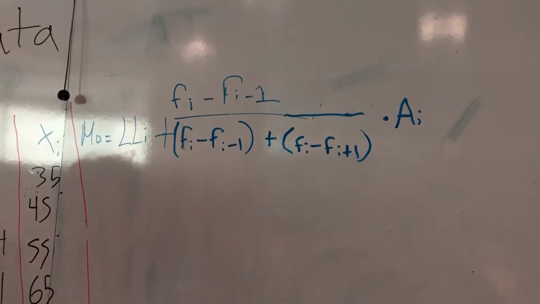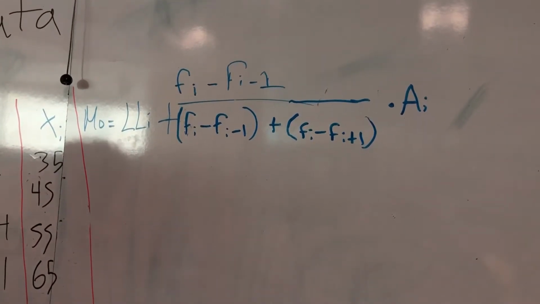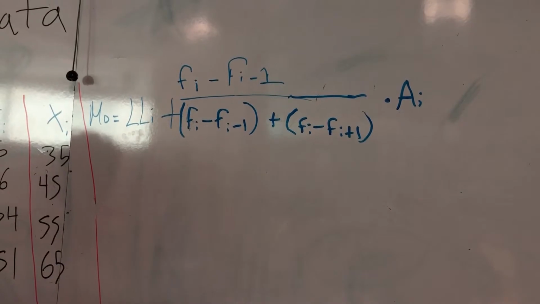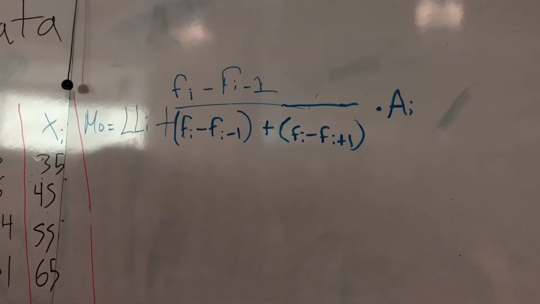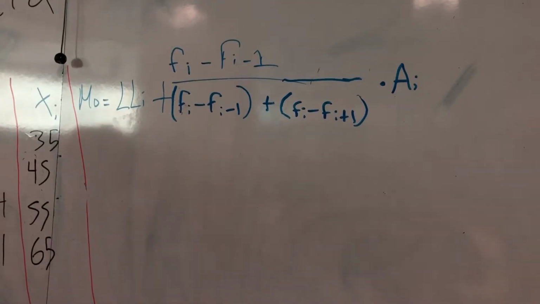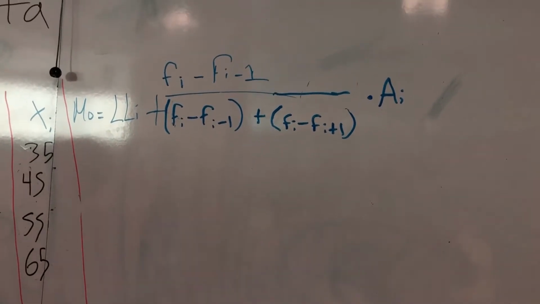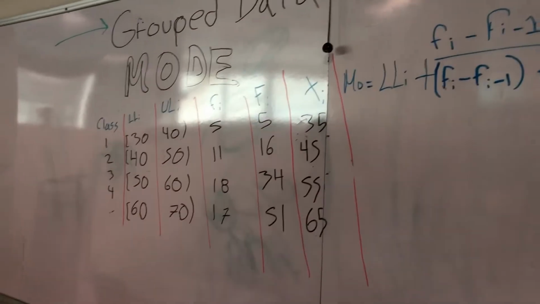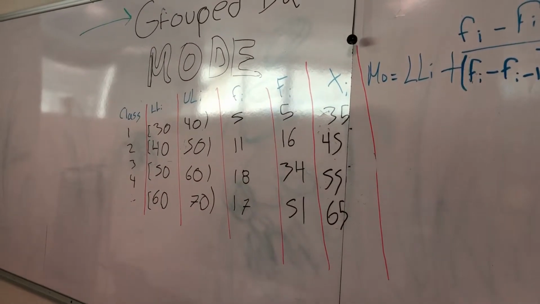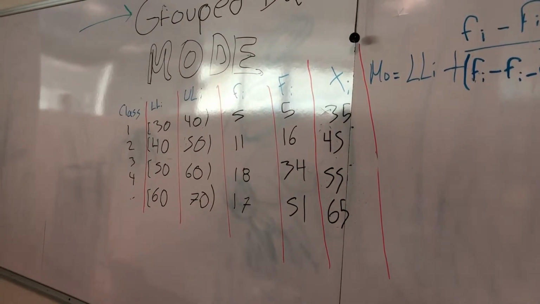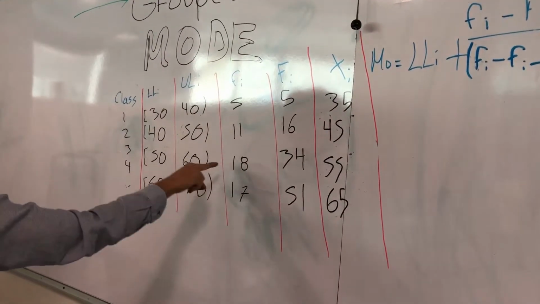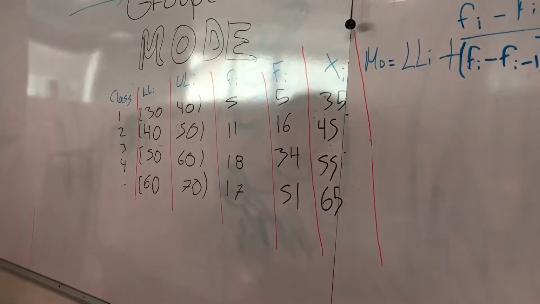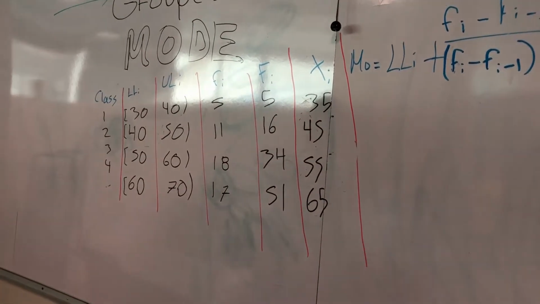First of all, we need to locate the mode, that is the certain data that is repeated constantly on the table of frequencies. So in this case, we don't have the table of frequencies, so we are going to locate on our grouped data the frequency that is the highest, because the highest has more possibilities to have the most repeated data. So in this case, it is class 3 that has 18, the highest. So we are going to select that class.